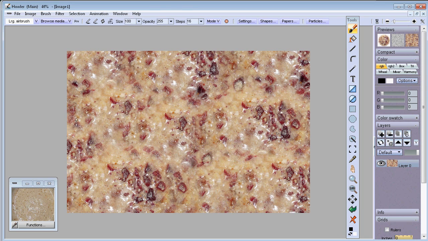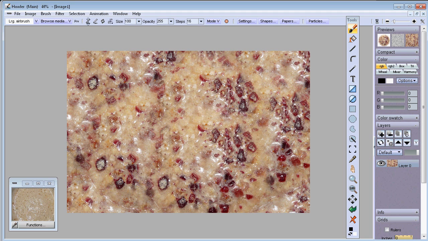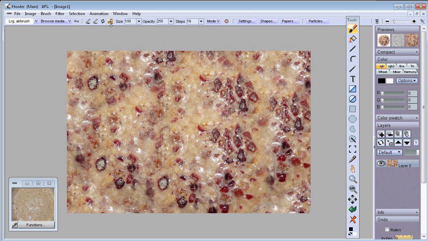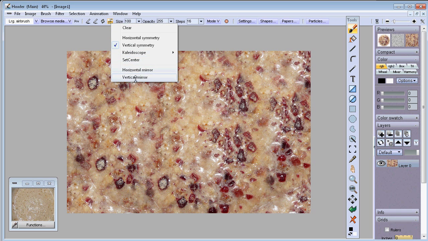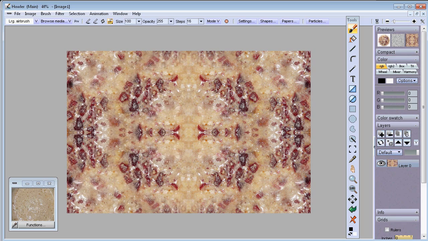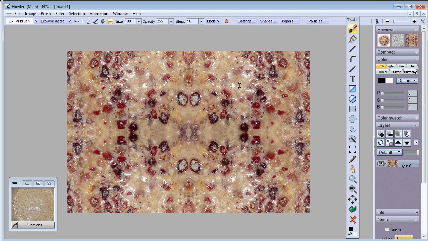So that would be a way to do this. Now if you wanted that to be symmetrical, you can certainly do that too. You can go and enable vertical symmetry, and in fact vertical mirror even, so you don't have to repaint it. It's already taking the current image, but if you paint some more, it will do that as well. So this could be a very interesting looking planet just because of the symmetry to begin with. Alright, so now let's go back and turn this into a planet indeed.